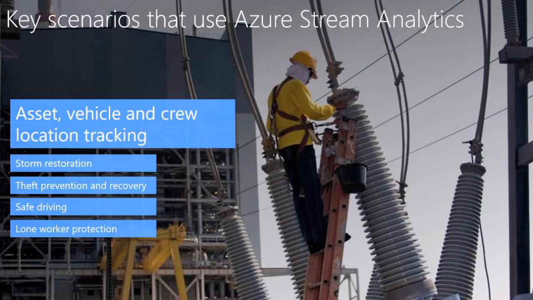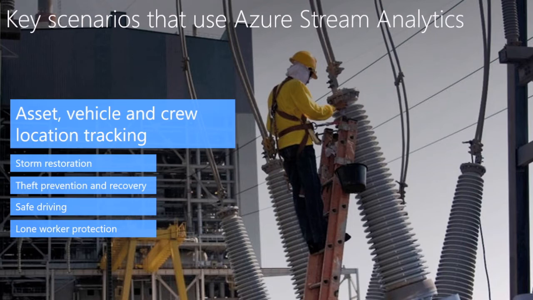How do you track those external crews if they don't have your trackers in their trucks? So tracking asset, vehicle, and crews were essential to helping us with storm restoration. Everybody knows what happened with Irma. We had to track bucket trucks. We have to get the right skills, the right people, the right equipment at the right places, and do the job quickly. It took us a good amount of time to get Georgia restored, and as you know, Florida as well.